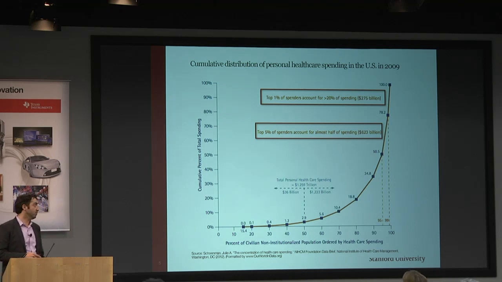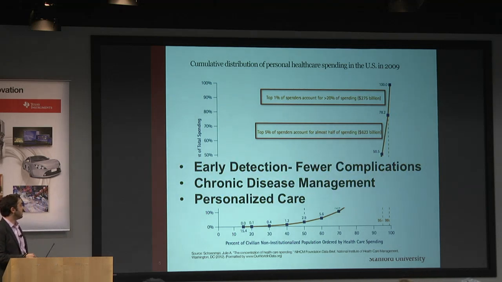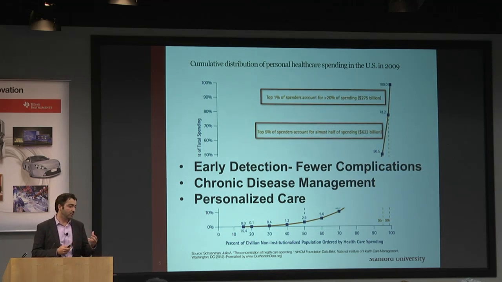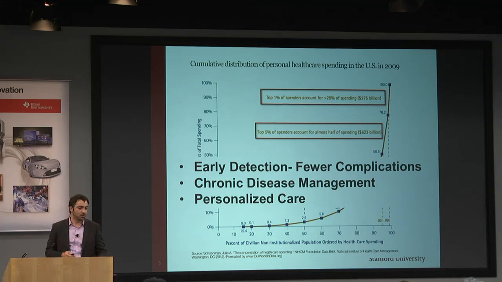For example, early detection becomes very important because the healthcare cost rates are essentially going to get affected by complications. The more complications you get into, the more overall cost goes up. Second problem is chronic disease management. How are you going to attack long-term chronic disease? And third is how do you go from these one-size-fits-all systems to more personalized care? So these are the high-level intuitions behind how you can potentially bring down the cost curves from a technology perspective.